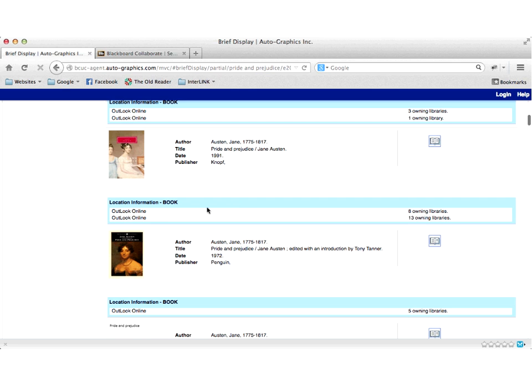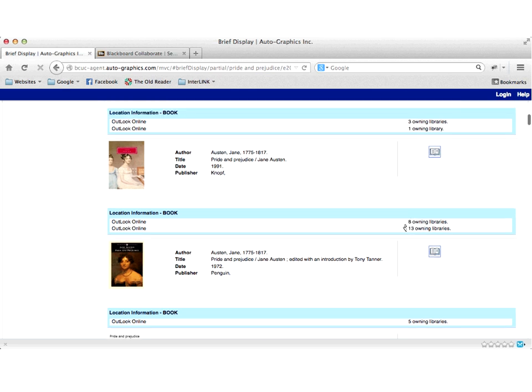No, I'm sorry, this is the Knopf edition. So the holding information goes with the one above, so this is the Knopf edition with 21 holding libraries. There's 2 master records showing up here. There's a bit of a problem in the database with the master records, but that's okay for now. This is the one that we want to take a look at.